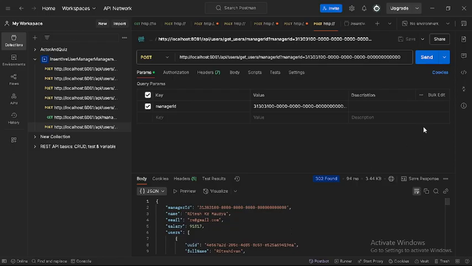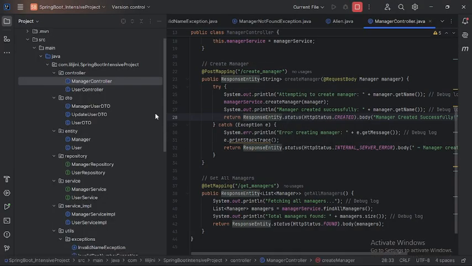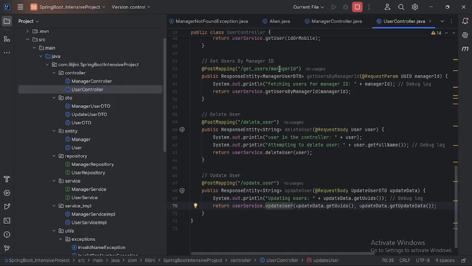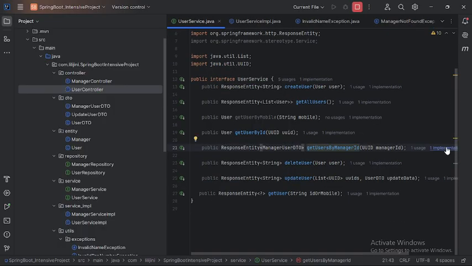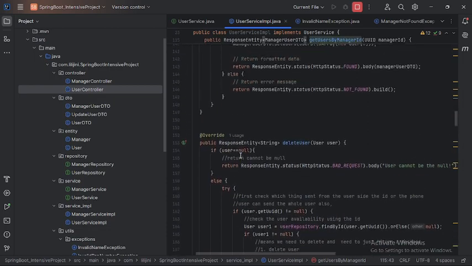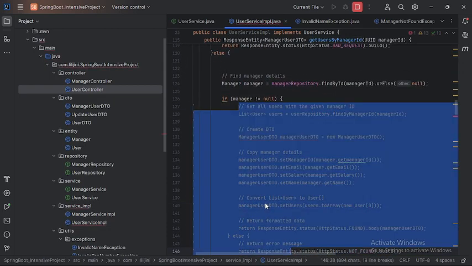So these are the things like calling this API. Which thing is going to call? In the user controller, this one is going to call, and internally this is going to call this method, and this one is performed by this logic only. Okay.